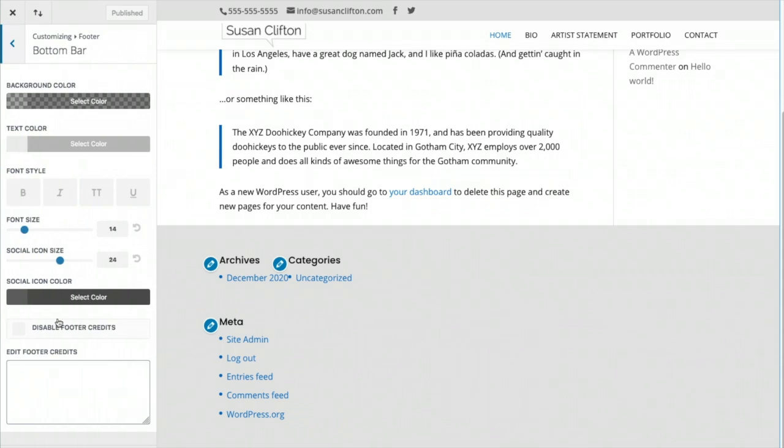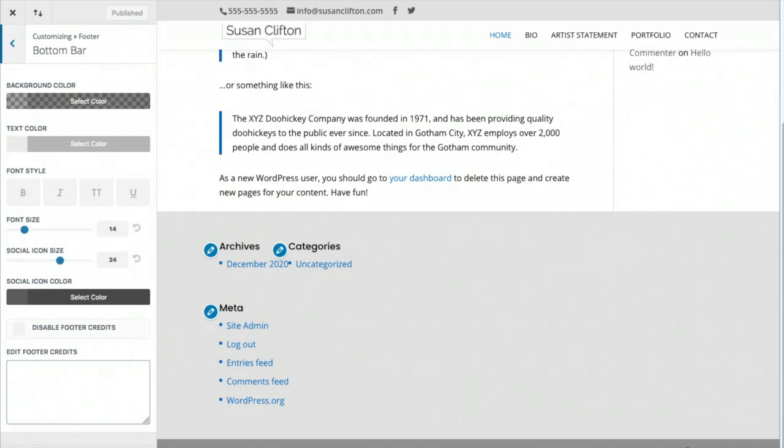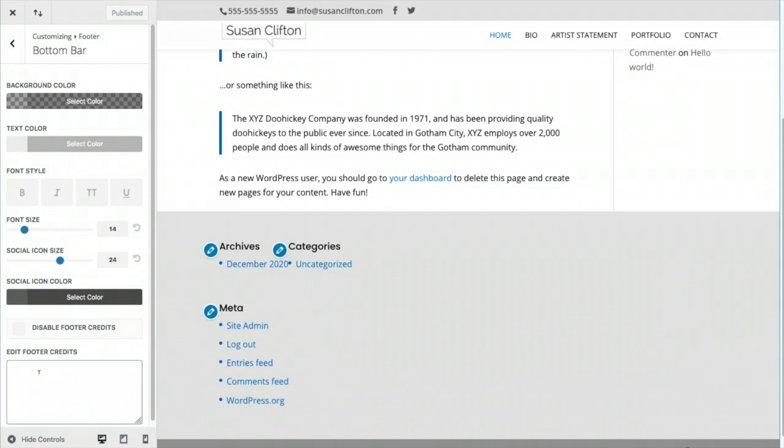This bottom bar, we have footer credits. So see here where it says designed by Elegant Themes powered by WordPress. We want to do something a little better than that. So I am going to, let me see, I can't remember what the shortcut was, okay, here it is. On the Mac anyway, it's Option G for the copyright symbol.